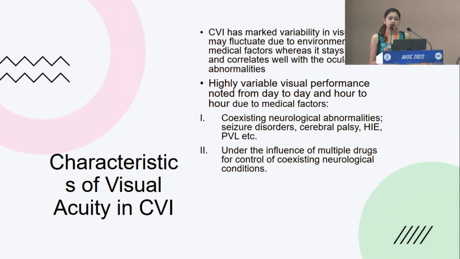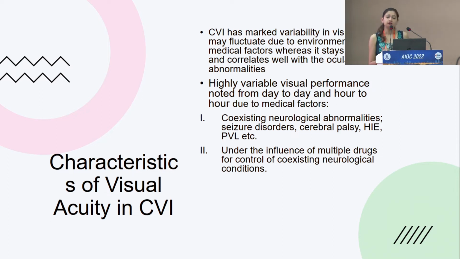So these children might fluctuate in their visual behavior from day to day or on an hourly basis. It depends upon a lot of factors. One, where are you examining these children? If you're examining them in a familiar environment, their response will be different, whereas they are quite anxious when we take them to a novel, new environment.